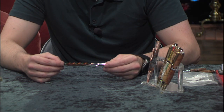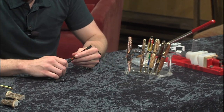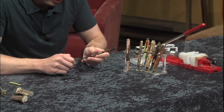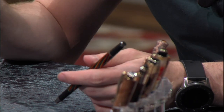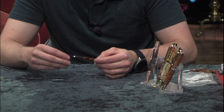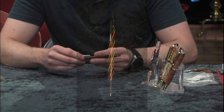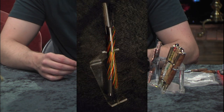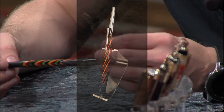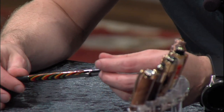Now another pen, this is an Icon pen kit, and with a simple plastic Bic pen, you'll have the exact same result, except with these, you just snap out the ink refill of your cheap plastic pen, and you get one of these nice pens. You slide it inside of the pen, you press it closed, and then you have an excellent high quality pen that will showcase your Bic round stick refill. This one is gunmetal, and it showcases a Spectraply wood. This one is also sealed with a CA finish.